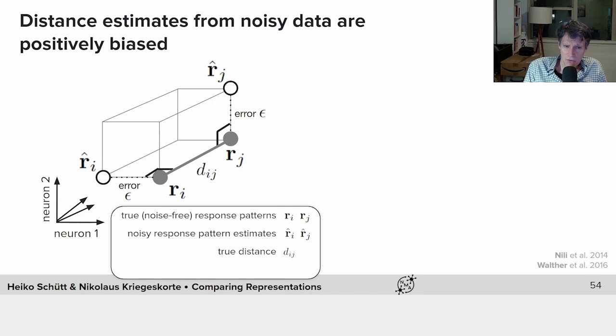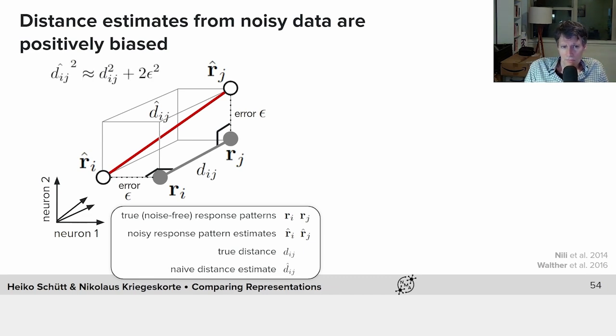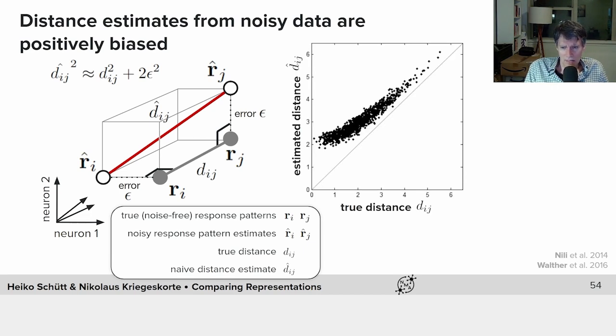So in this scenario here, we get a distance estimate from our pattern estimates that is longer than the true distance, and it's longer by a very predictable amount. Since these elements are approximately orthogonal to each other, the norms of these errors squared and the true distance squared just add up to give us our squared Euclidean distance estimate.